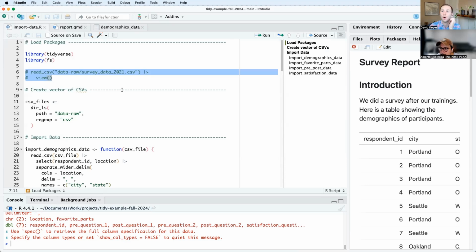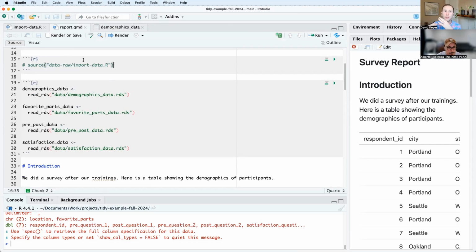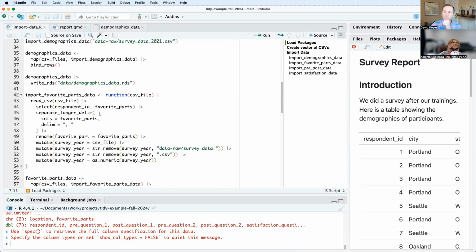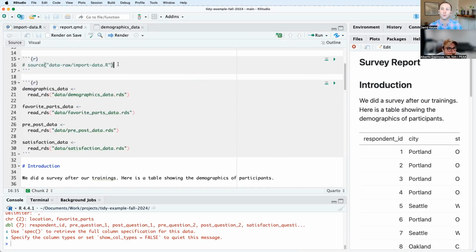Yeah. All I'm doing here is telling Quarto, hey, before you do anything else, run this R script file. And then you just need to look at the R script file and see what it does. Well, what it does is it spits out a bunch of RDS files. So as long as your import data or data cleaning script file spits out RDS files, then if you run that line, it will give you the newest RDS files that, in your case, will get pulled from SurveyMonkey, say, and then cleaned, tidied, and spit out as RDS files.